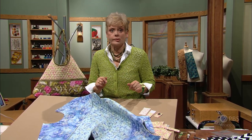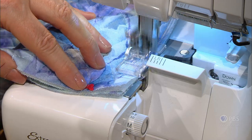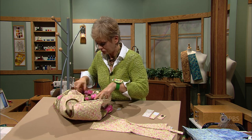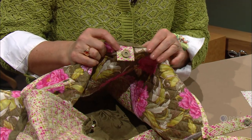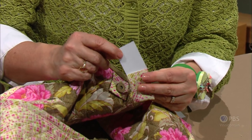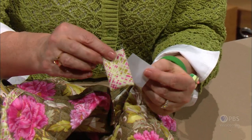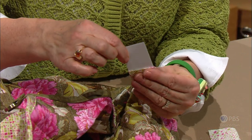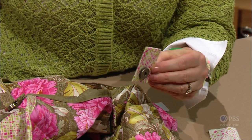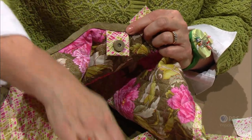For seaming, I like to use a serger — serging with right sides together using a wide 4-thread overlock stitch. When you look inside the bag, you'll see some differences. That snap — there's a hanging snap that usually would go in the lining. We cut a piece of the craft bag bottom interfacing about 1½ by 2½ inches and made a little pocket for it. Cut a piece of fabric wider and double the length so the side seams turn it right side out, then insert the stiffener into the middle. After it's inserted, place a snap through all layers. Make two of these — one placed at the center of one side and the center of the other side. It's caught in the seam, and that will make it nice and secure.